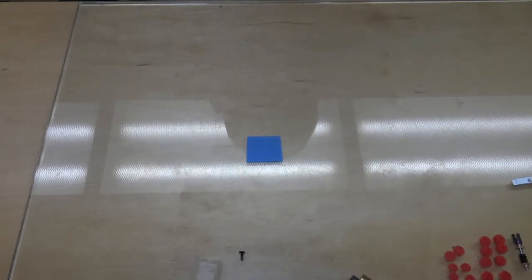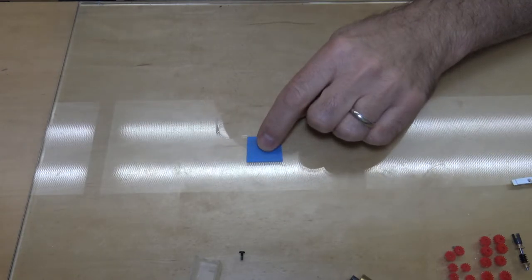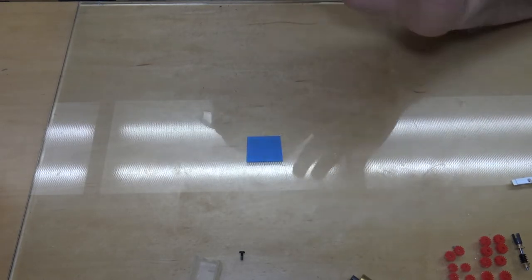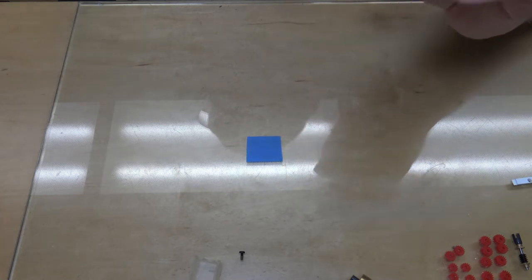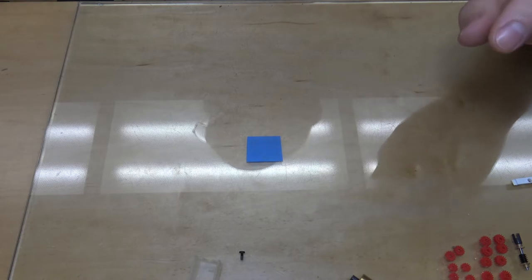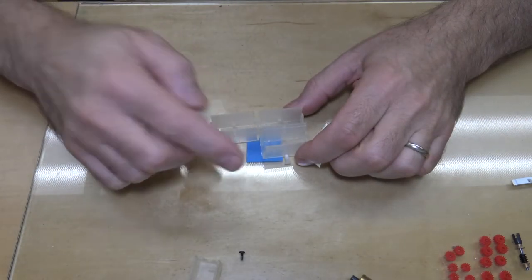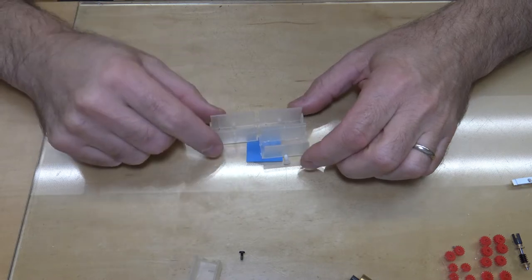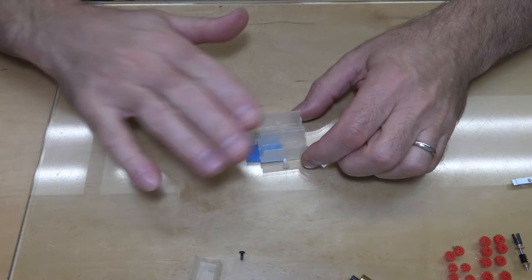All right, so I grew a few brain cells and put a piece of tape so I know where the center of my camera is. Anyway, I had told you earlier that I was waiting on things and I got them in. So I got the motor cradles in. Now you'll notice one's cut off because I've played around with it and tested it. And I'll explain what all of this stuff is.